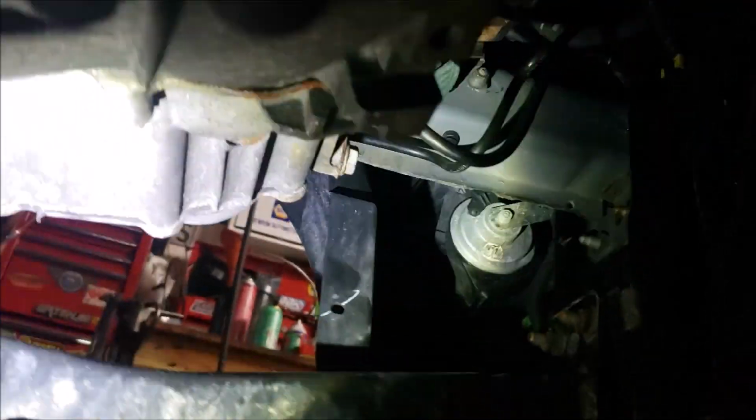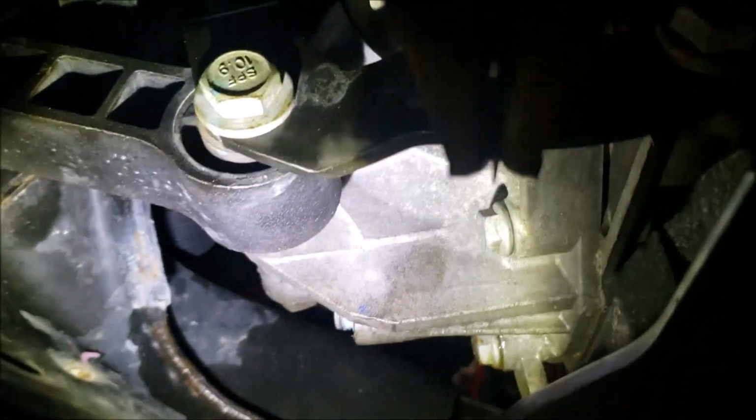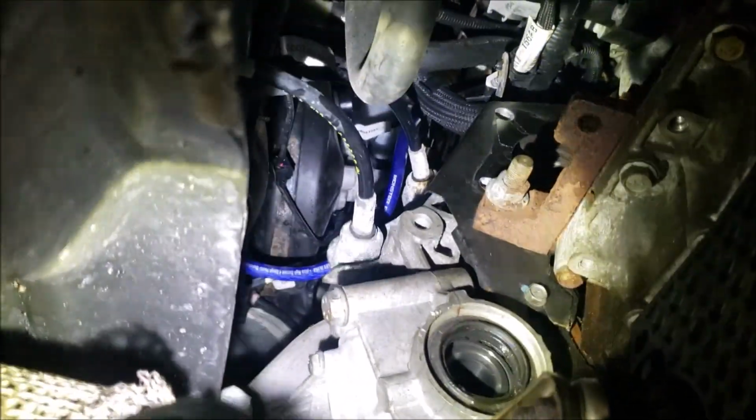Now, our next step, I think we're going to take off this little crossbar here. That looks fairly simple. And I'm thinking this bar that goes across here, if we take that out, that should give us enough room for our transmission jack. And then we got a mount here, and then we got all our bell housing bolts, as well as a couple, like I think a shift cable and some other nonsense up here. So this might take a while.